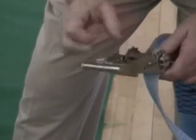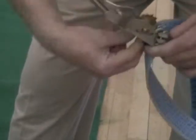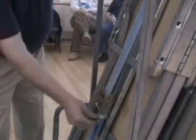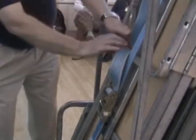As you can see, it can be fiddly. Because that's... Right? And then pull it up. Take all the slack. I usually grab it there. And then lift that little latch again. Tighten this down. Right, and put that down there.